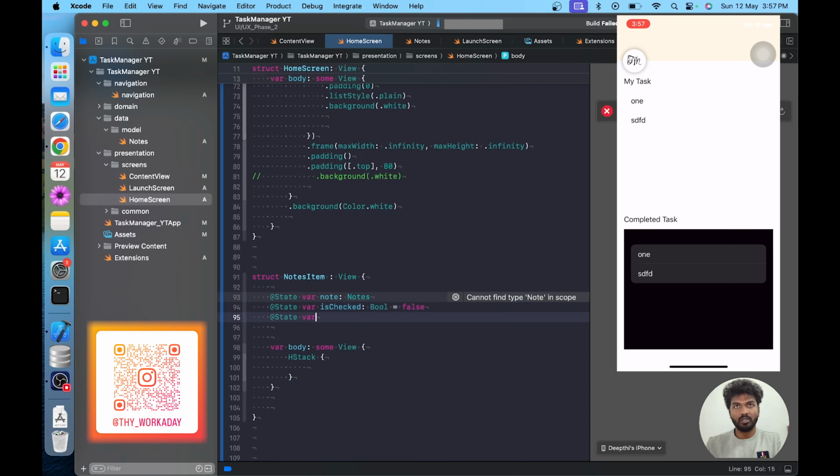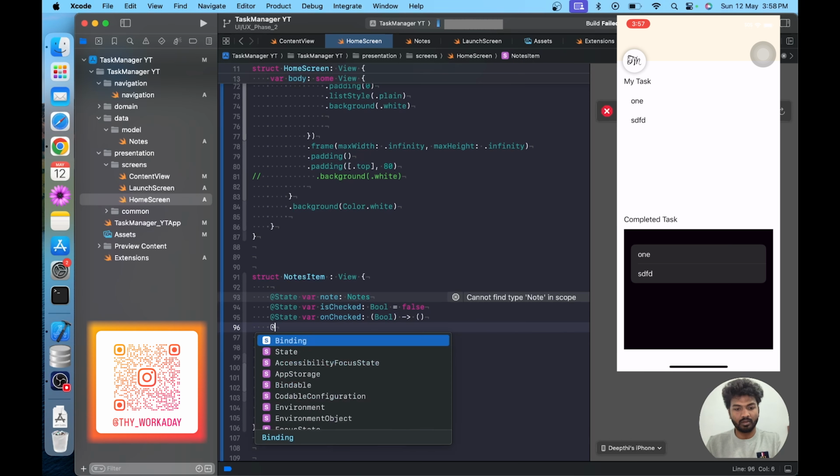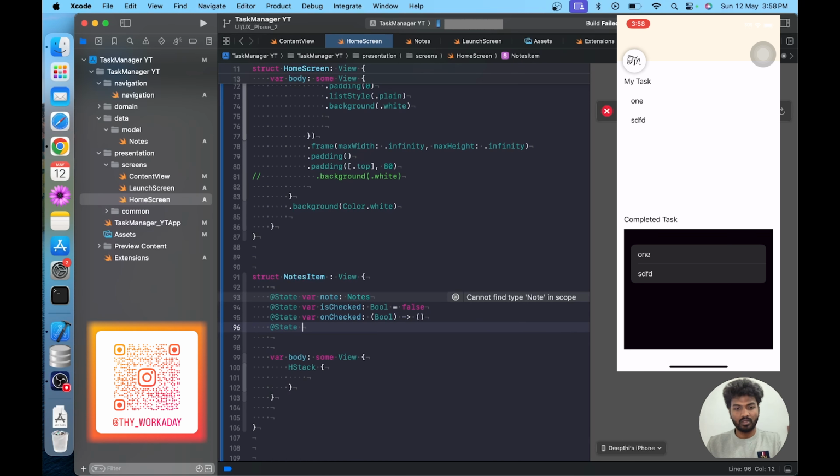Third state property is onChecked. This is a callback function, so we are going to send boolean as a parameter and there is no return. Then the next property is onClickItem.